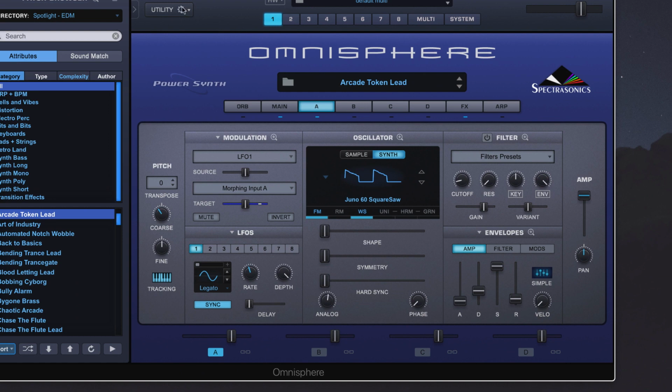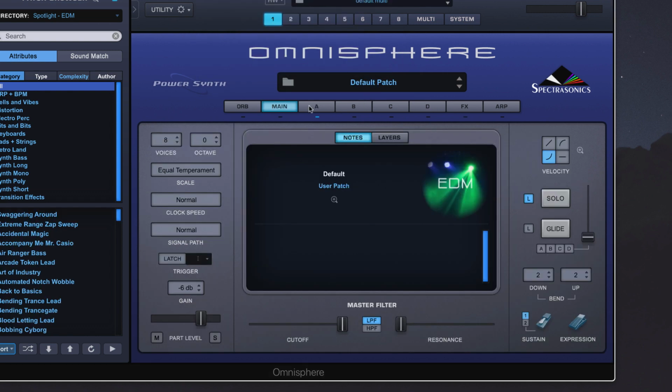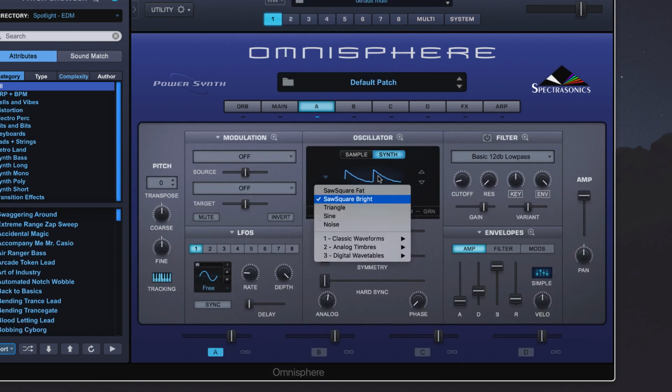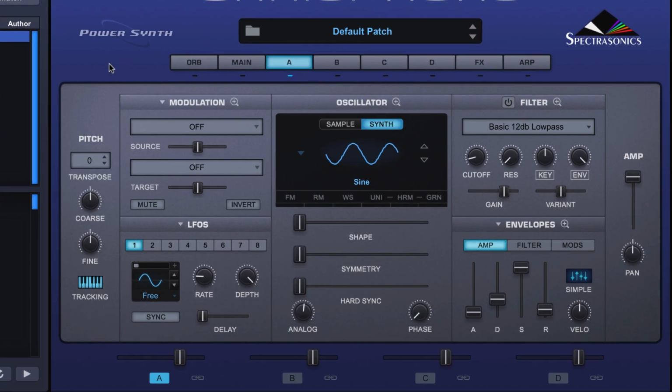So if we go back, I'm going to do that again. Forgive me, I could have done initialize patch rather than initialize multi. Let's go back and choose sine. Sorry if this is a tiny bit slow for some of you, but repetition is really the mother of skill. For those of you who are beginners, this might be quite useful for me building this again each time.